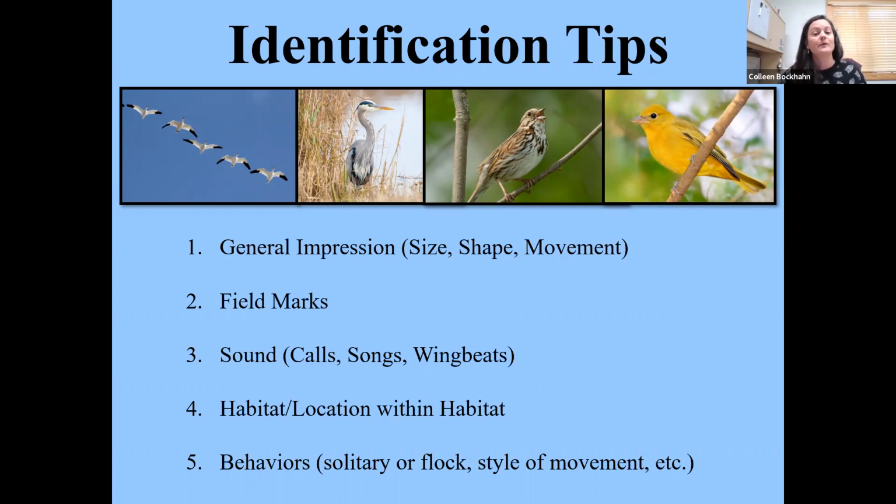However, I know a lot of people who are amazing at this, and they can basically pick out every little chip and peep in the woods and tell you exactly what that bird is, which still blows my mind to this day. So don't get overwhelmed, but you can learn a lot about sounds and calls. And for a lot of these year-round species, you might get to pick up 10, 15, 20, and then you can sort of build from there.